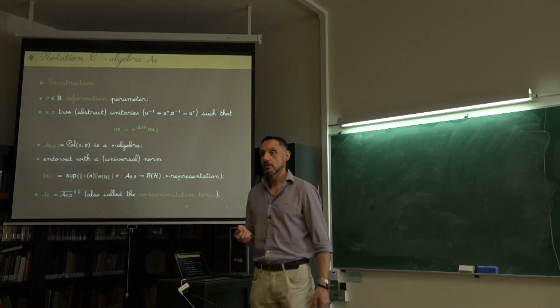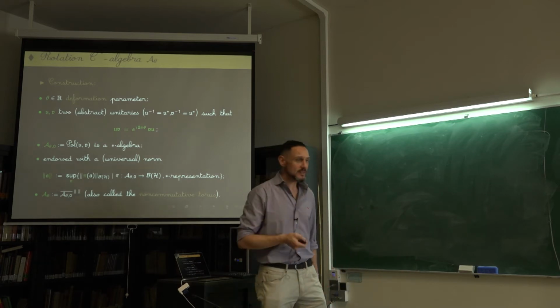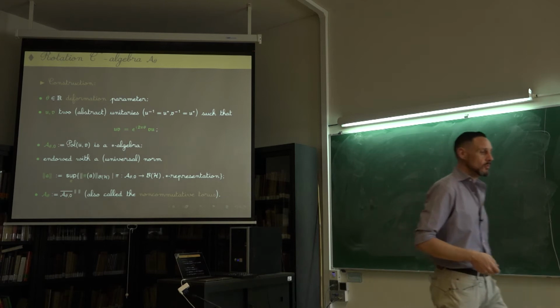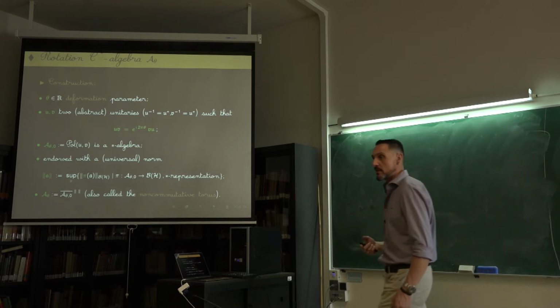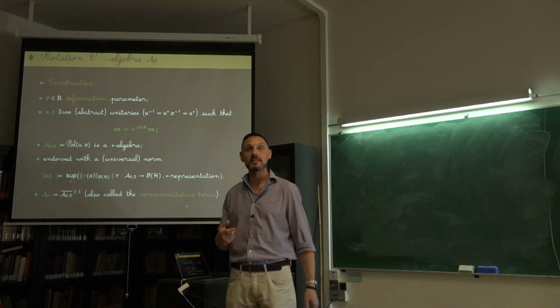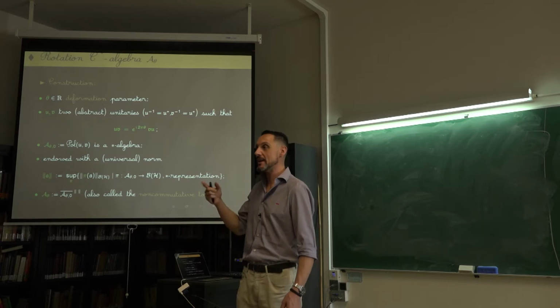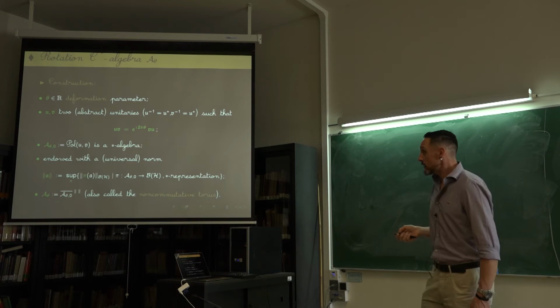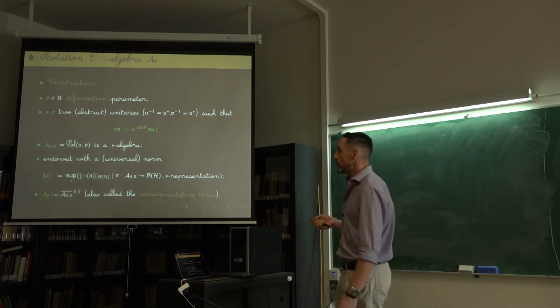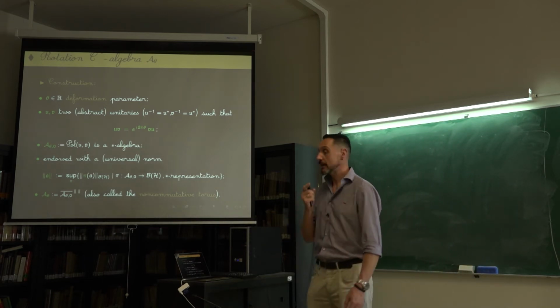What I need is a norm. Now, there is a canonical way to define a C-star norm. Not only a norm, I need a C-star norm, okay? And I repeat, a C-star norm is a norm which meets the C-star condition: the norm of A star A has to be equal to the square of the norm of A.